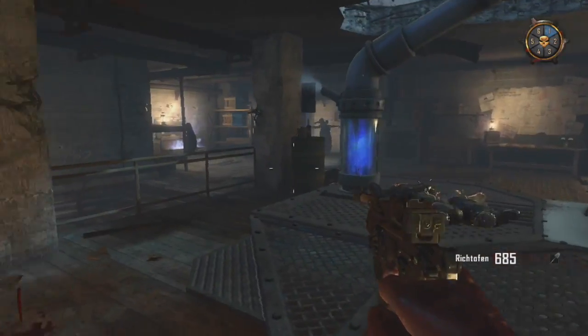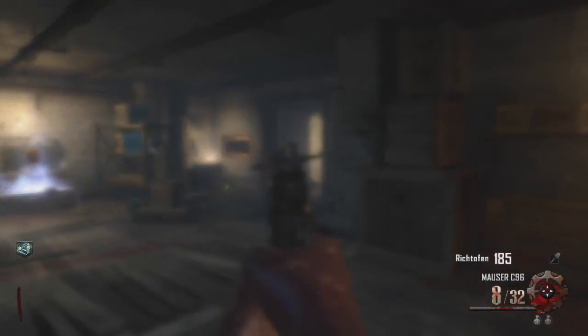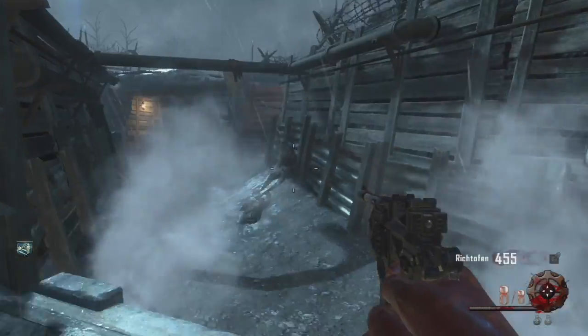Once again, self-revive is a must when playing a solo zombies game. So after obtaining self-revive, you are going to want to go out this door, which leads to generator 2.